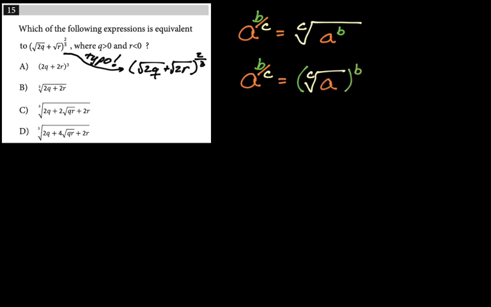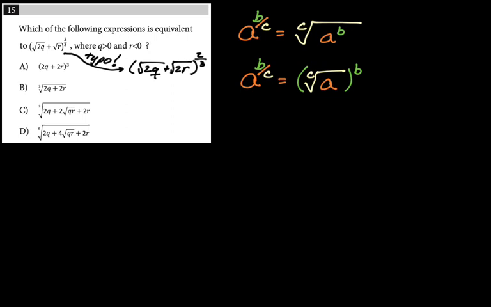Here's some math that we need to know. So it's something to the 2/3, right? If we have a to the b over c, one way to interpret that is that it is the cth root of a to the b. So you can raise a to the b power and then take the cth root of that. That's one option. The other option is that you can take the cth root of a and then raise that to the b power. You can do them in either order. So we have to choose which one we want to do.